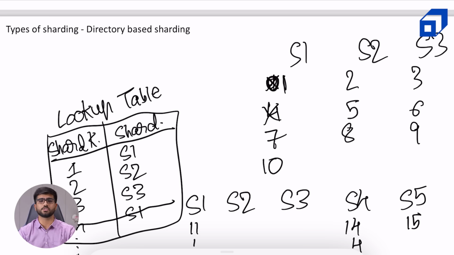Once all of this migration is over, we get rid of the old shards and the old lookup table, and we now have a new lookup table with the new architecture. In the same way, if we want to scale in, to reduce the number of shards, we can again change the hash function and use the same approach to reshard. This doesn't affect our availability, which used to happen in the earlier case because there was no bookkeeping possible for two different places. We didn't know where the new data would lie or where the old data lies. So without a lookup table, this was difficult.